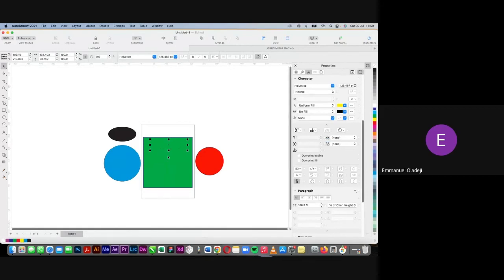If you are not seeing your name, just click on Shift, Page Up. Page Up is on your laptop, right? There's a key called Page Up. Just click on Shift, Page Up, so that your name will come up while the shape will be down. If you can do that, let me know.